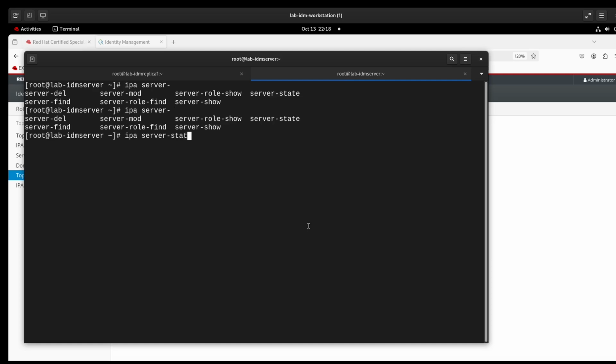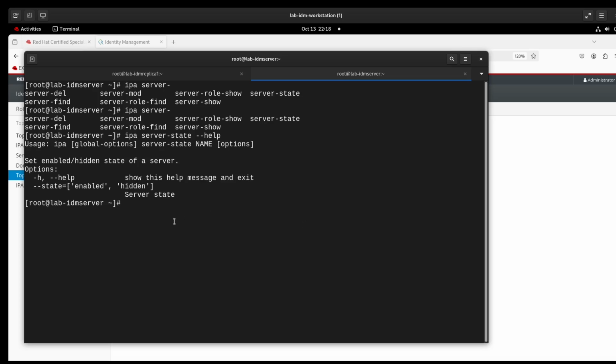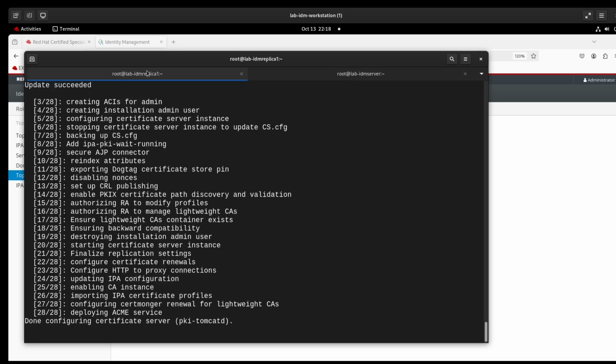Server state. And do --help. And this is where you can do state enable, state hidden. And so we would set a replica to state hidden. And all that does is remove some service records. The actual replication and all of that, to the best of my knowledge, is still going on.